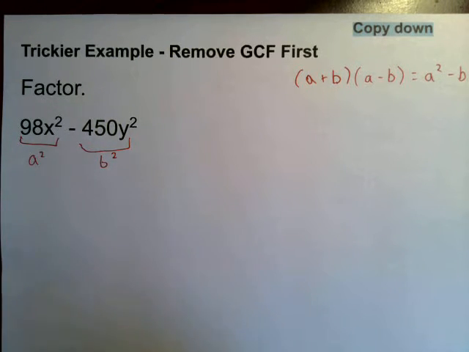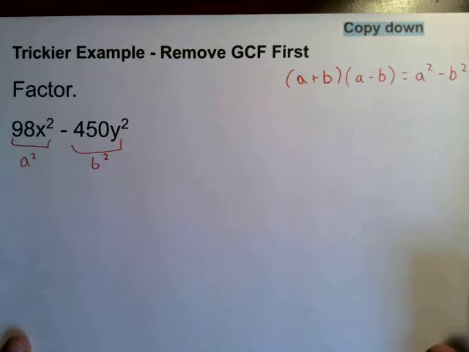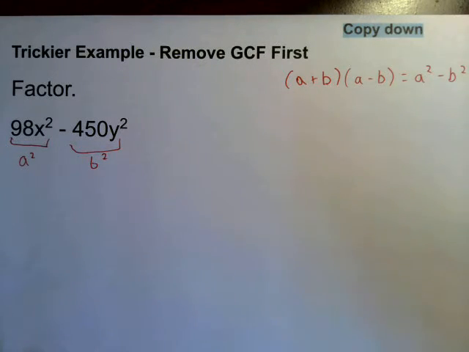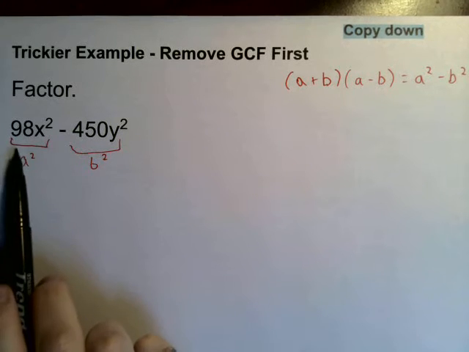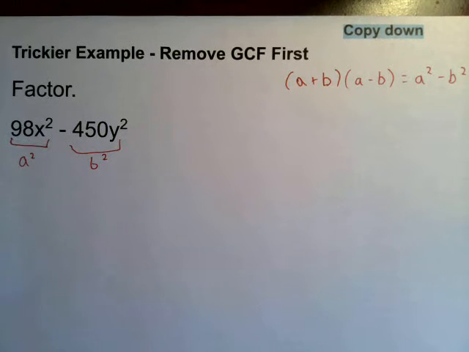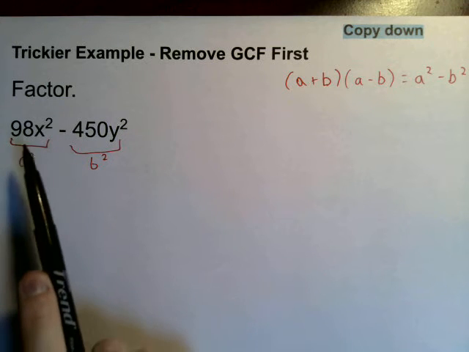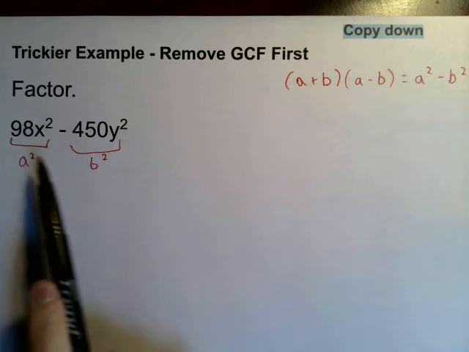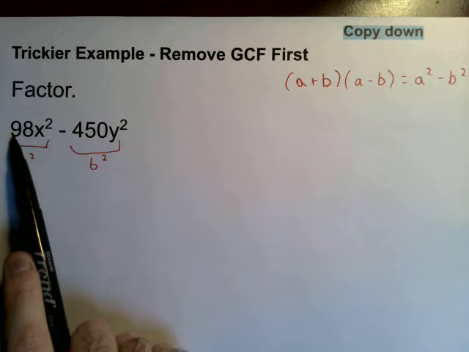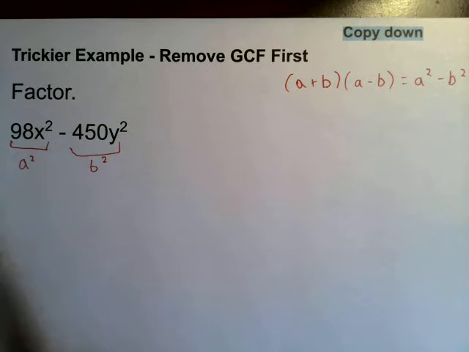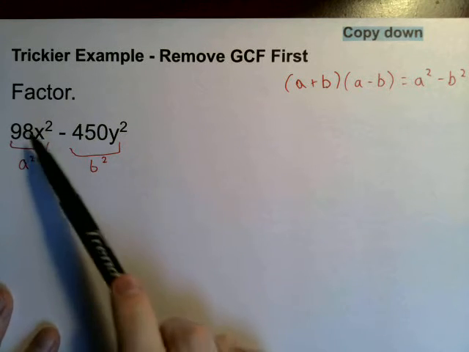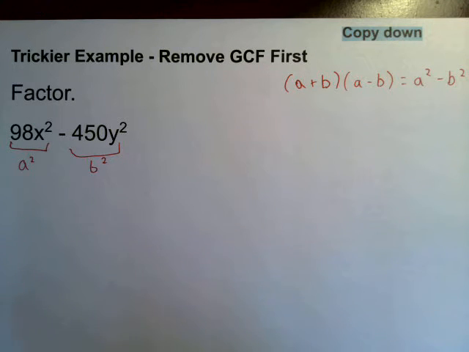We have two terms only in this expression, which means that should be a hint to you that you're either going to need to do common factoring or a difference of squares. So those are the two possibilities that we can get from just a two-term expression, and in some cases it's both. So earlier in the course we wouldn't have continued on to doing the perfect squares, but we are here now. So we first have to take out a greatest common factor of both of those numbers to see if we can get to a perfect square in each.